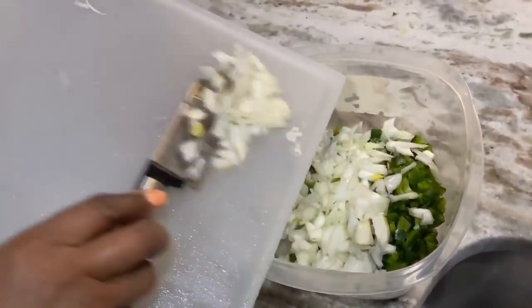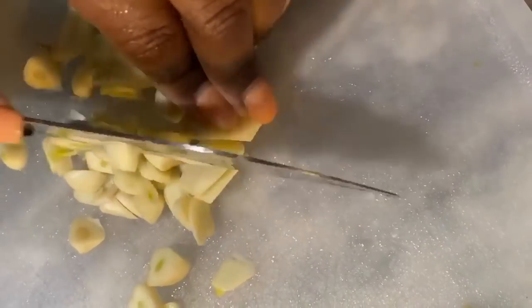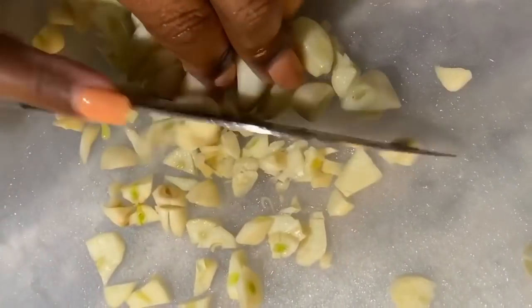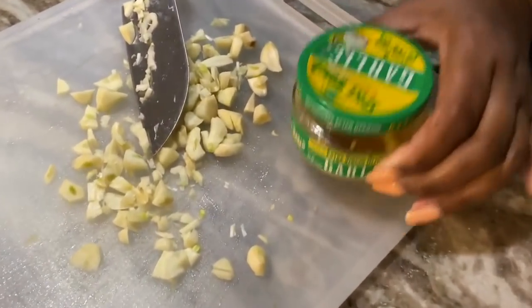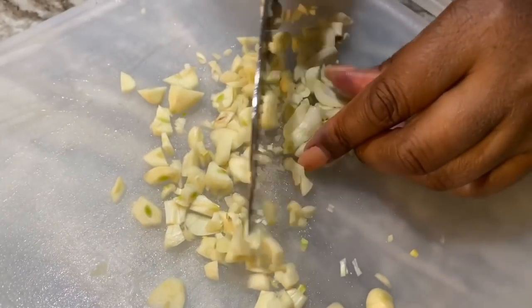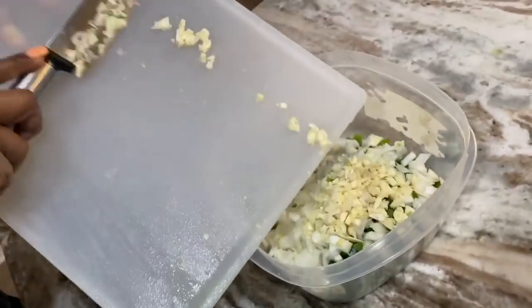We gotta move on, saints, to the garlic. Fresh garlic, okay? Now, I have a thing about fresh garlic. It's gotta be fresh. I don't want it out the jar. Take the time when you're making spaghetti to use fresh garlic. There's no comparison. Don't use this. It doesn't taste the same. I don't even know why this is in my house. And yes, it does take a little bit of work, but it's worth it. The taste is so much better. So no jar, saints. You better stop.